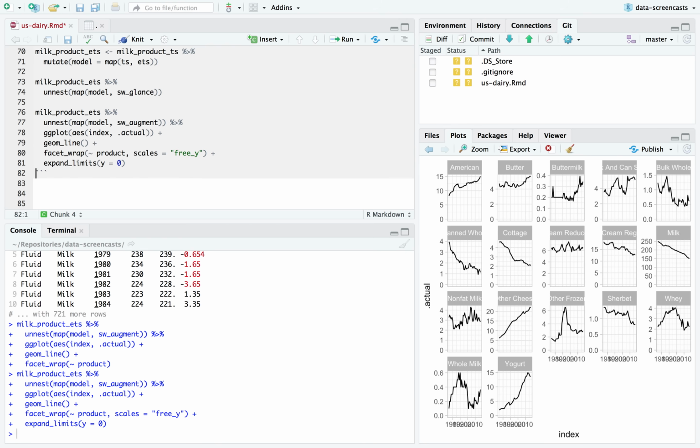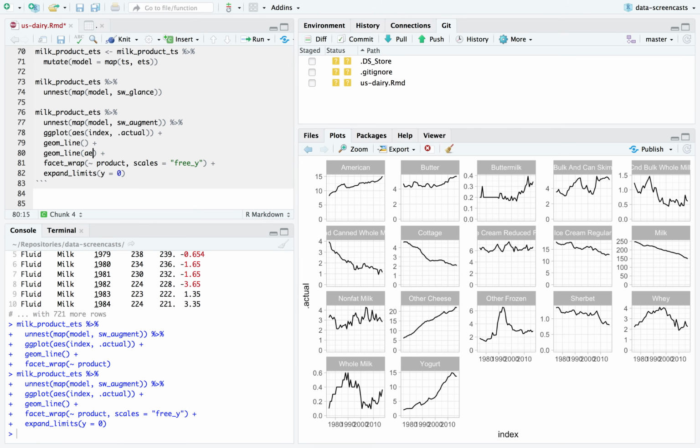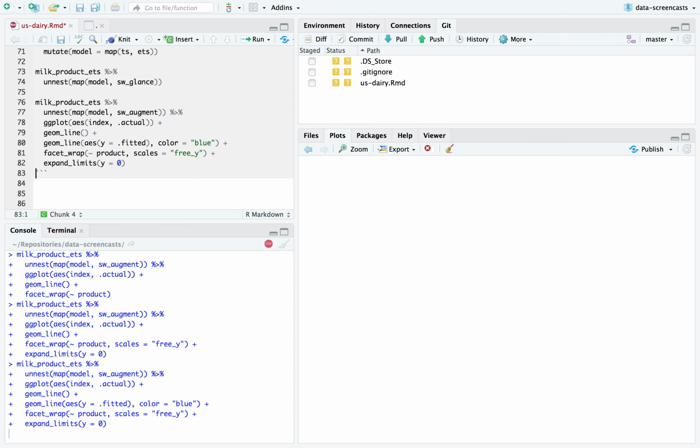So we've seen this graph before. This has one facet for each of the products. What we haven't seen is that I can now add a geom line whose color is blue, that uses the y-axis with the fitted values, the predictions, instead of the actual. So this is going to add a trend on top of each of them.